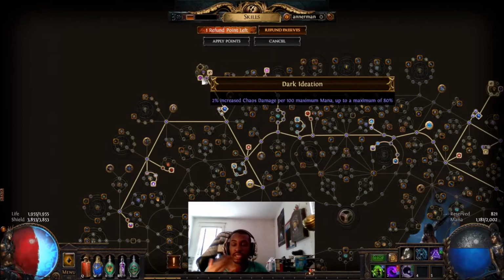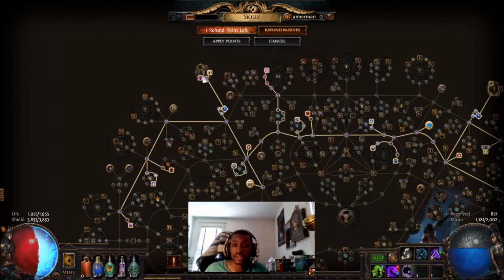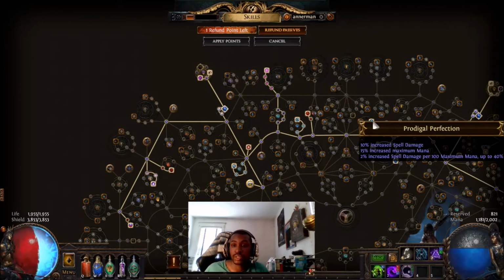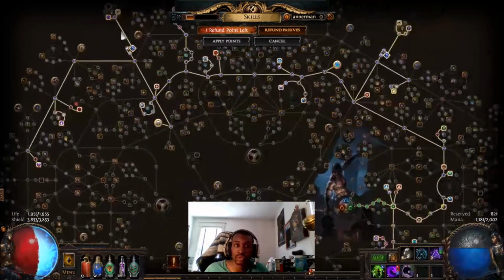So that's really what helps you for your single target, and then this also allows you to scale chaos damage for your added mana, so having a lot of mana benefits your Death's Aura as well, because you can just run around and that'll pick up damage over time just from this. So right now I have 2,000 mana, so I'm getting 40% increased damage from this, because 2,000 total mana divided by 100 gives you 20%. And then 20% times 2 is 40%. So that's guaranteed 40% damage from that, and then this is guaranteed 40% from this. So it's a really huge chunk of damage from just those 2 cluster jewels and those 2 notables.